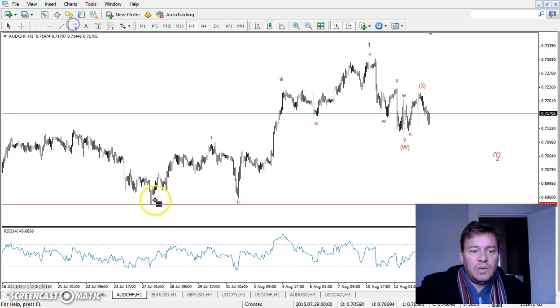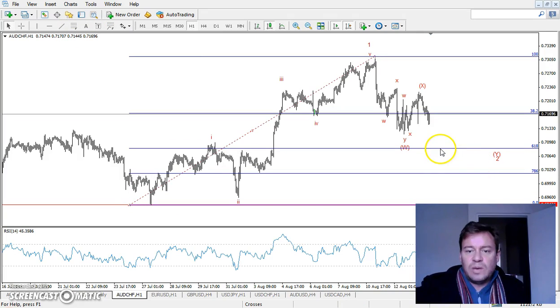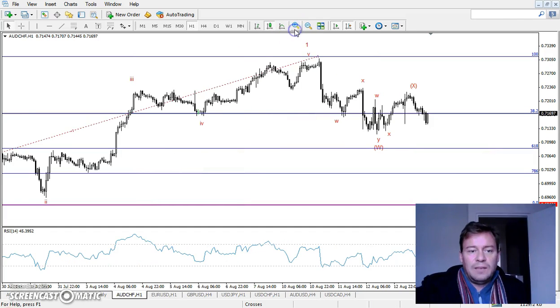If I put in my Fibonacci tool here from the top to the bottom, I can see here that the 618 is at around 170, call it 70, 80. That's the area that I'm looking for to buy. Right. Zoom in a little more on the 1-hour. I can see this very strong candle. This is a breakout candle to the upside. See what happens before that candle? That is another demand zone. So that demand zone is very close to the 618. That is an area that I will be looking to buy.